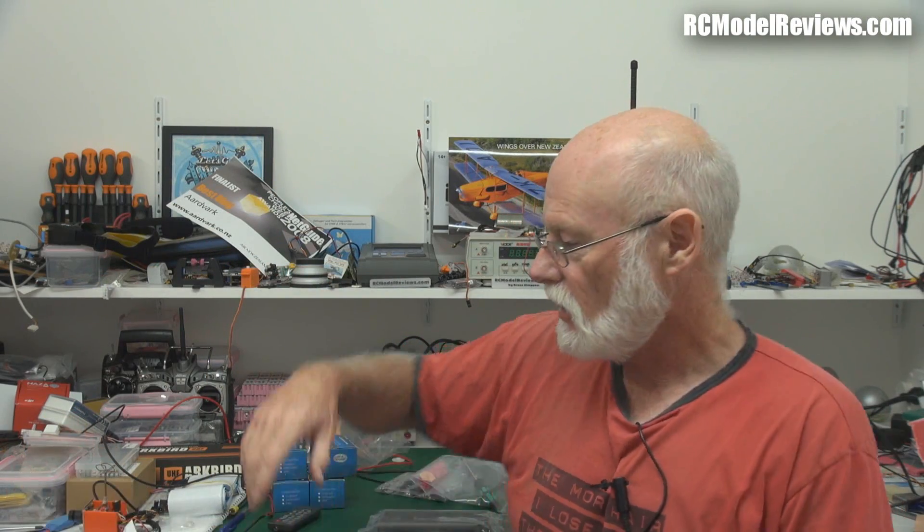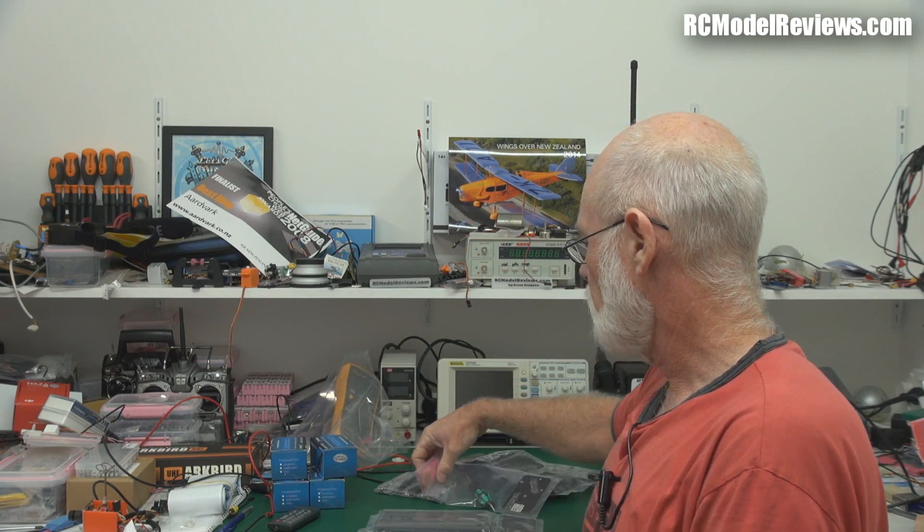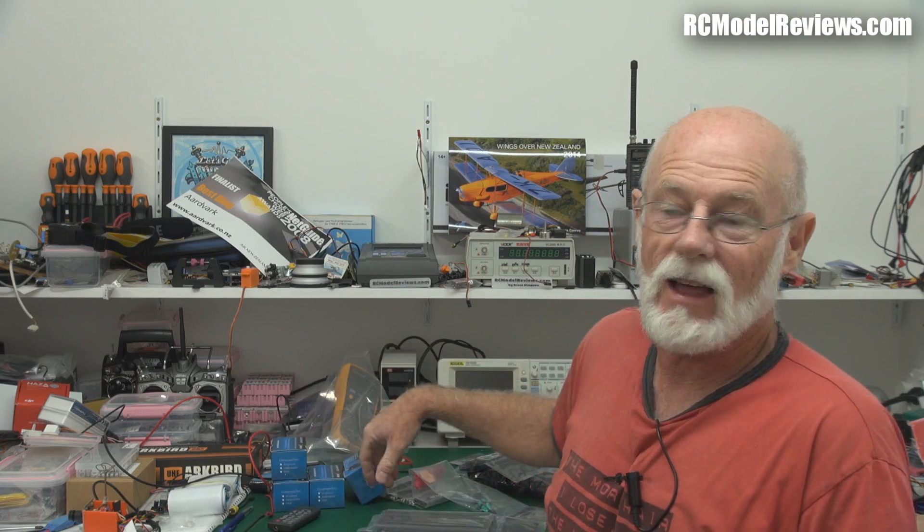Clever! Instead of just mounting the camera on a vibration mount — where you've only got the weight of the camera acting as a damping mass — by mounting the camera on the battery frame which is then isolated from the rest of the spinning, vibrating bits, you're going to get a much better result. It makes sense. So top marks to these people for coming up with that really innovative idea.